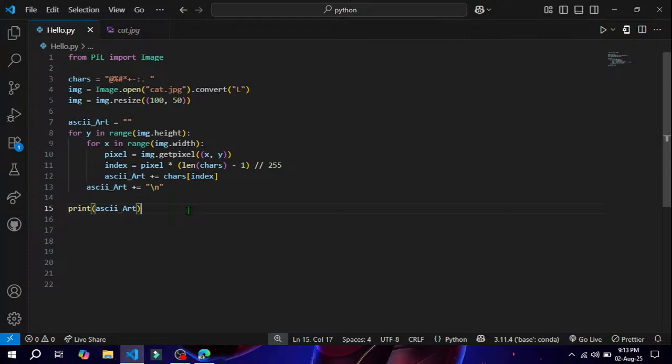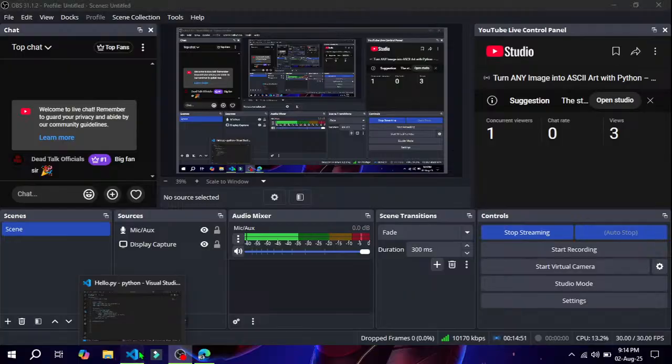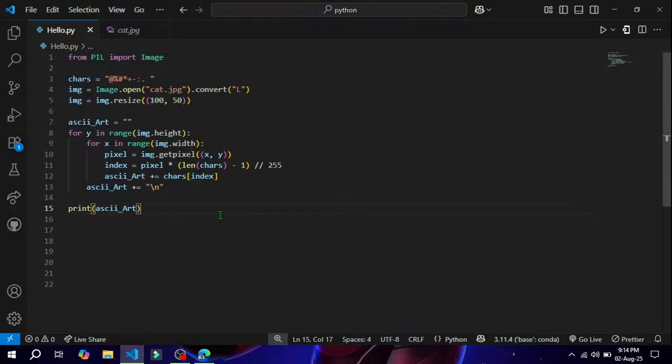And that's it. You have just built a fully functional ASCII art generator in Python. This small project packs a punch. It's creative, it's educational, and a great way to learn image manipulation with code. If you want to extend this project, the first thing you can do is convert color images to colorized ASCII using ANSI codes.